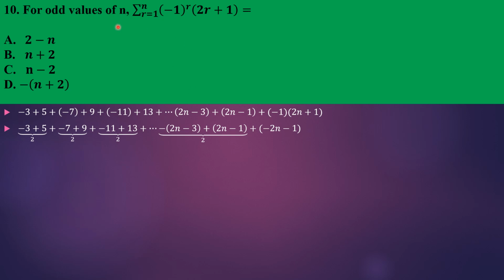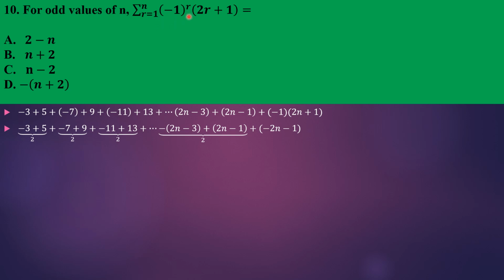But in this case, they've told you that n is odd. So I have to get the sum of the first n minus 1 terms. The sum of the first n minus 1 terms will just be n minus 1, because the sum of the first 2 terms is just 2, the sum of the first 4 terms is just 4, the sum of the first 6 terms is just 6. Because that's the last even number for r, it will just be n minus 1. Then I have to add the last term to it, which is the nth term. So that's what I've done here. What if we want to get r to be n minus 1? Put n minus 1 here.